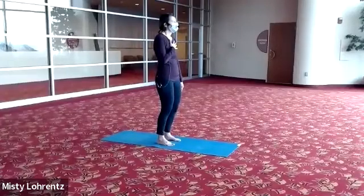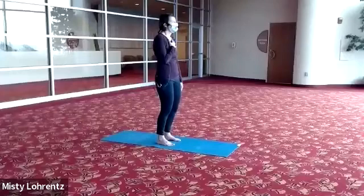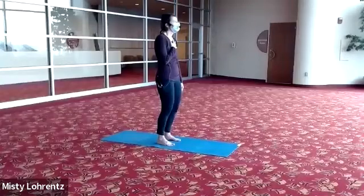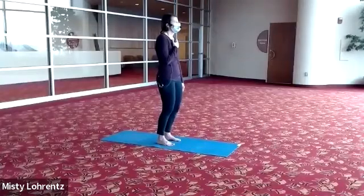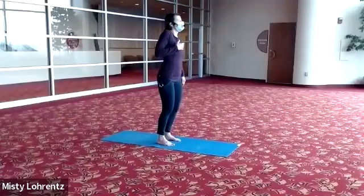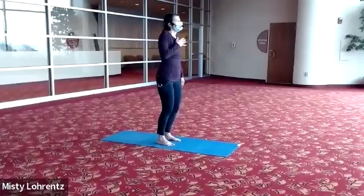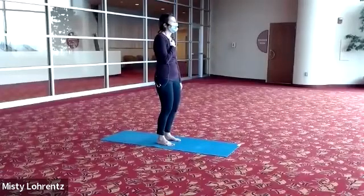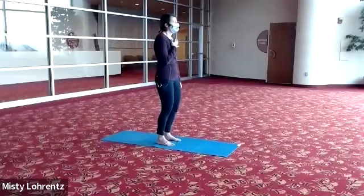Bringing one hand to your breastbone, sternum, and just encouraging the breastbone to draw back a little bit. It's really easy when the temperature drops to push the chest forward and hike the shoulders up when we're cold. So relaxing the shoulders, letting that breastbone draw down. So with one hand, it's kind of holding the breastbone for awareness.